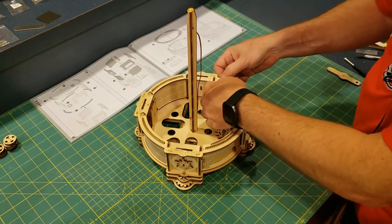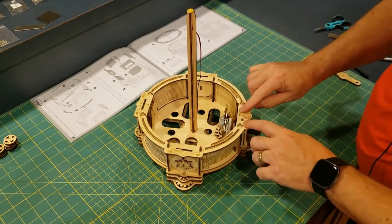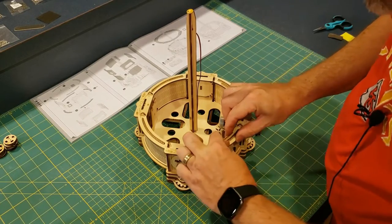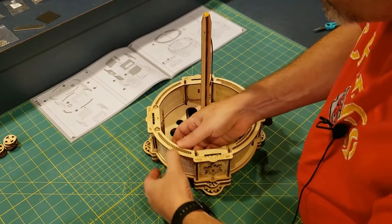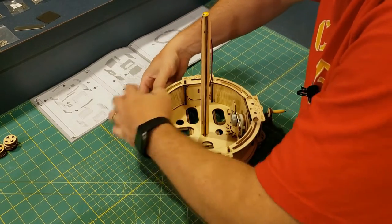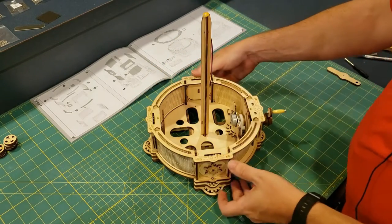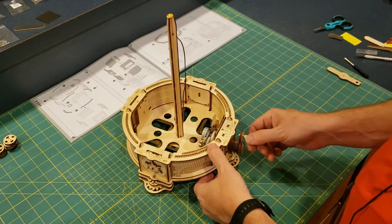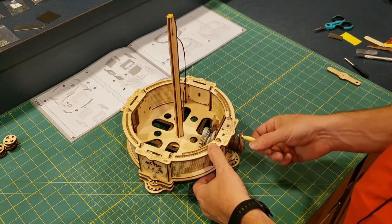Work your way around till you get all the sides down all the way. Okay, I think we're good. And make sure the light lights up, and make sure this is turning pretty good.